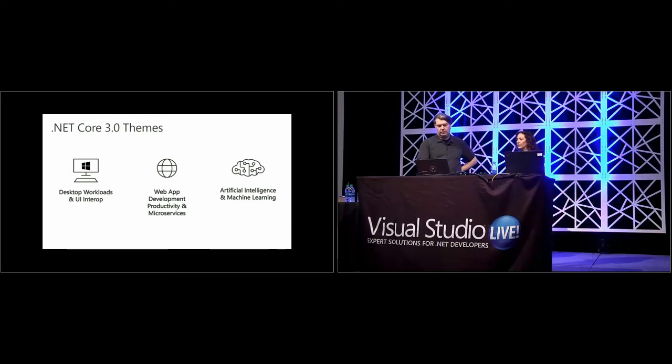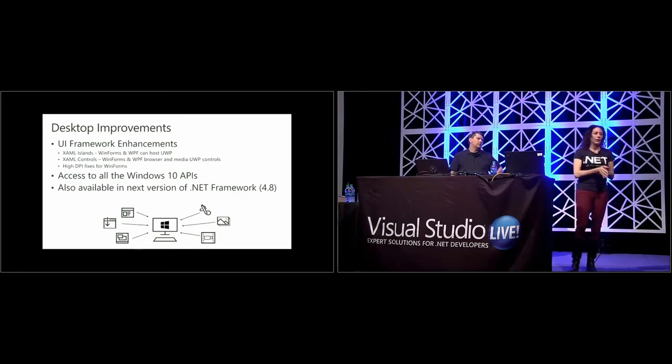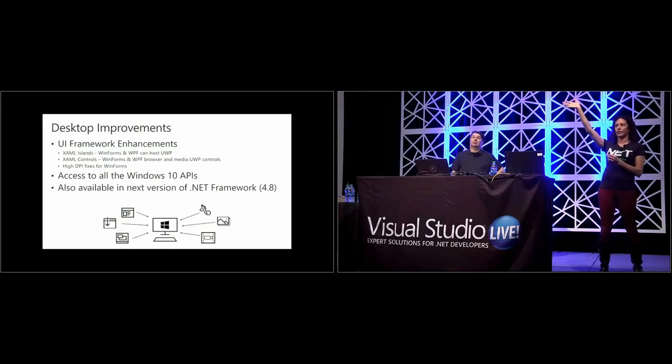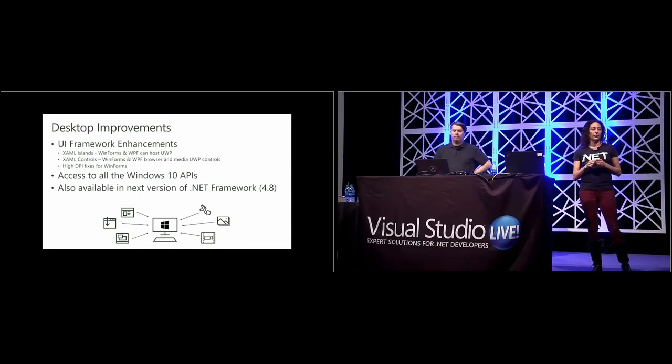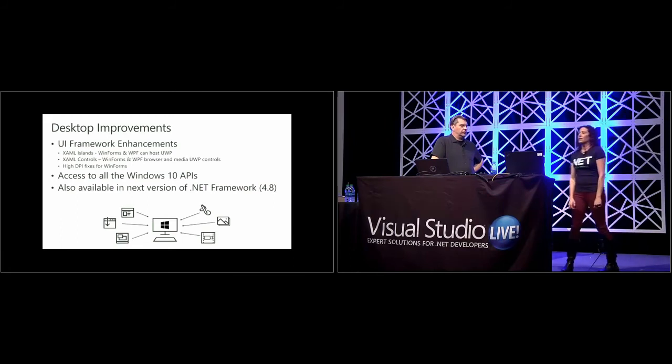So, desktop improvements. We're thinking about your applications today. Is there a lot of WinForms and WPF in the room? Okay. Your applications are probably really business critical and super important to you, and you don't want to go to UWP because you don't have that value, right? You want to run these applications, and you don't want to have to migrate the whole thing at once. So what we're really thinking about is that you could take a phased migration approach, at your own pace, to adding in things that you may need.